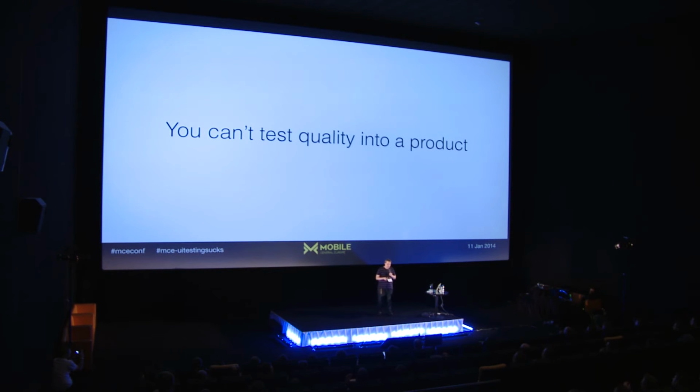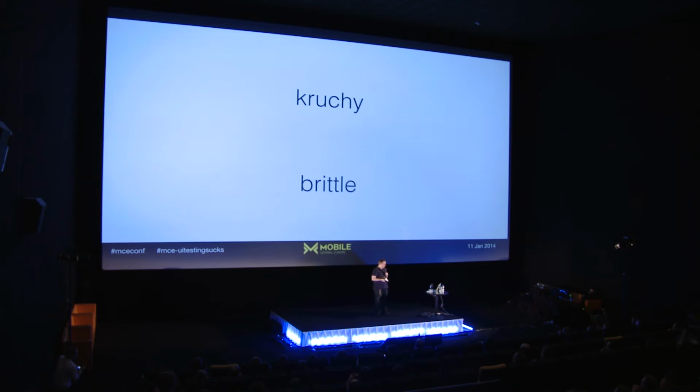You can't test quality into a product, right? So oftentimes this is an indication that the quality is bad. You've written bad code, and now you're trying to fix it by adding tests, and that doesn't work. You can only fix it by fixing it. So write good tests to begin with.